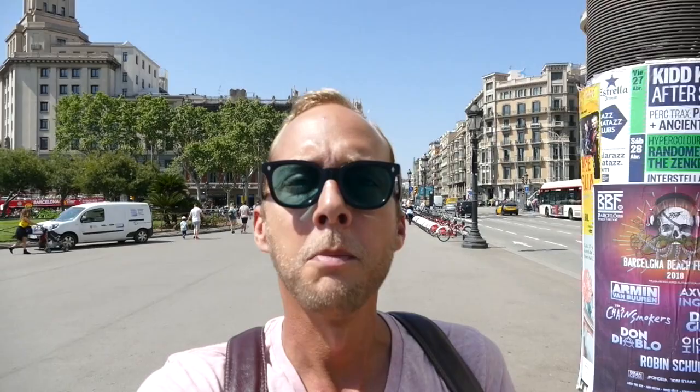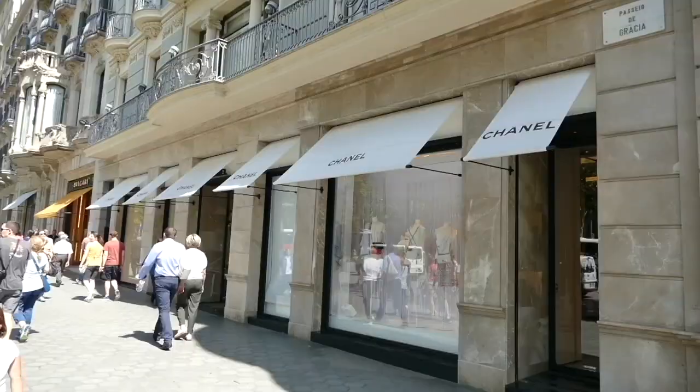It's quite the tourist hub. It's quite pretty but why we're here is we're going to go up to Passeig de Gràcia, which is Barcelona's shopping street. What's amazing about it is it mixes all the high-end Gucci and Prada with some of the high streets — presumably Spanish high street — but it's a great mix and being a fashion designer I could spend all day walking up and down this street.